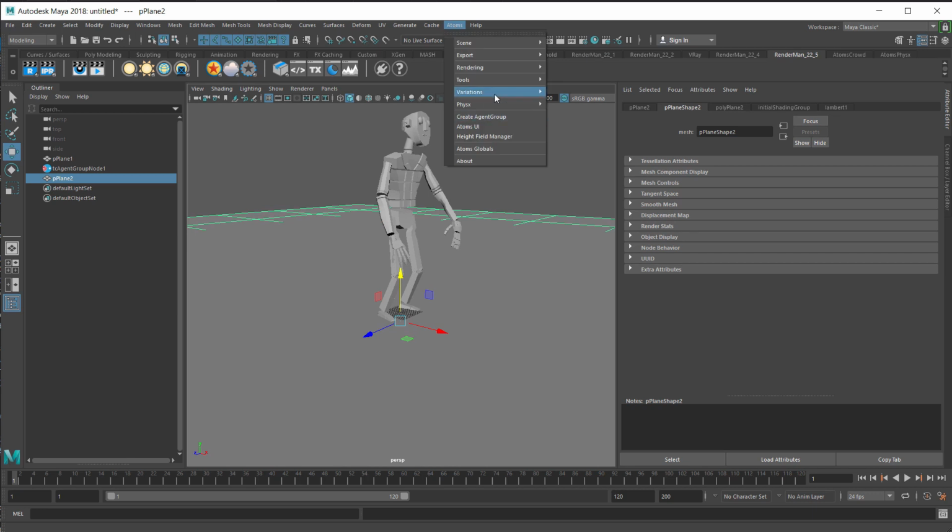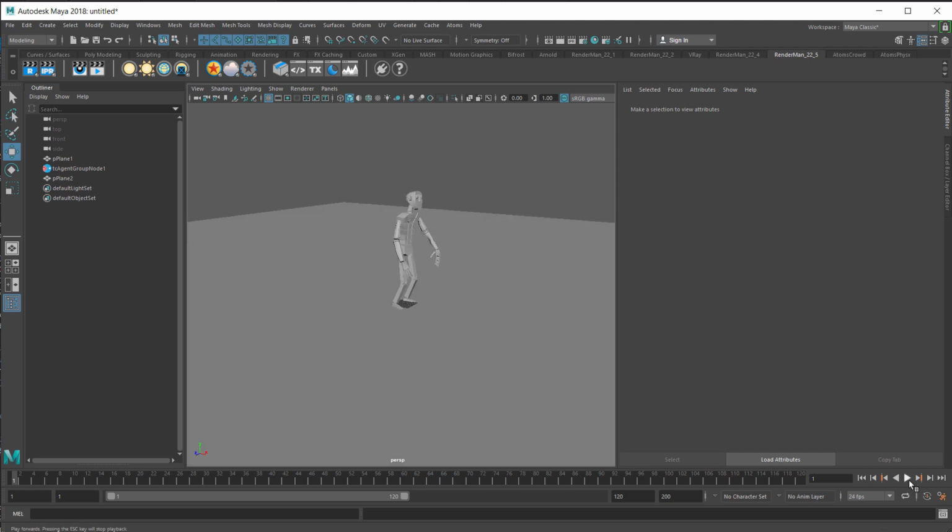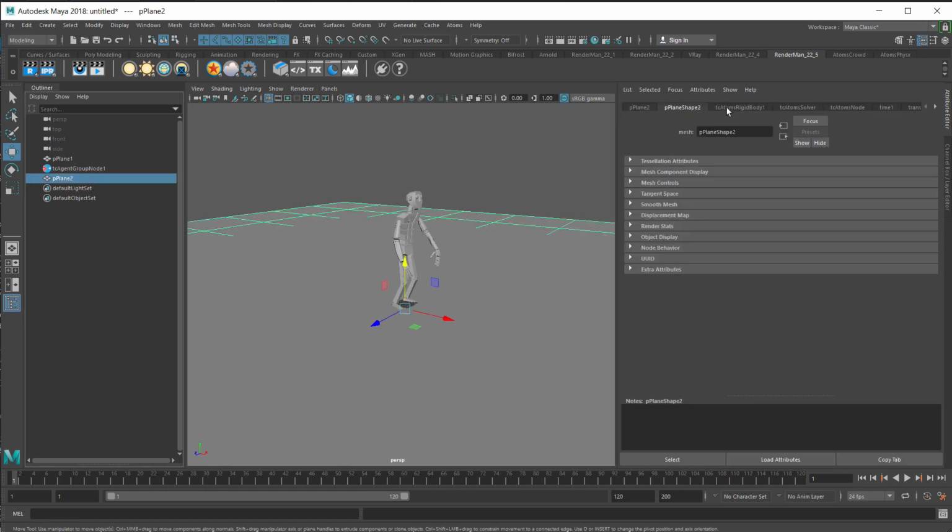Okay, so now let's create our rigid body and static plane. Press play. And we can move the plane up a little bit.